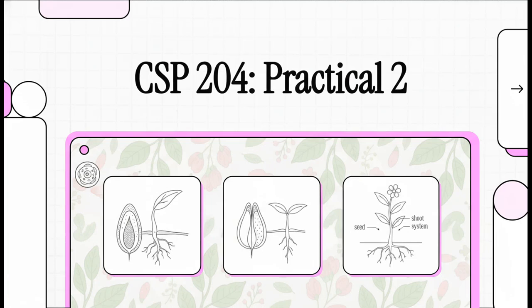So, before we actually get our hands dirty in the lab today, we need to unpack the absolutely fascinating world of economic crops. Think of this explainer as your quick roadmap. We're going to map out the fundamental plant systems, break down the crucial differences between monocots and dicots, and really explore the hidden architecture of angiosperms. We've got a lot of ground to cover, so let's just dive right in.